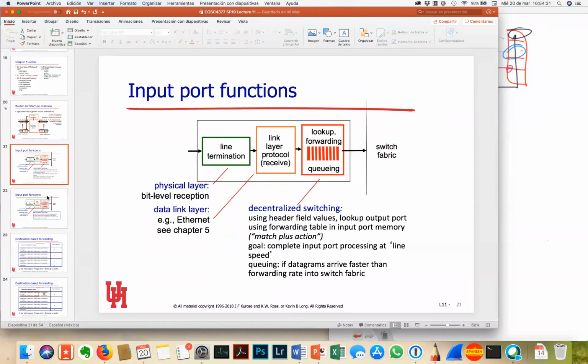So the input card is responsible, therefore, for three things: physically terminating the line, electrically, optically, via an antenna, whatever it might be, getting the bits off the medium and into the link layer protocol. So they're grabbing the individual ones and zeros, cleaning things up if they need to.